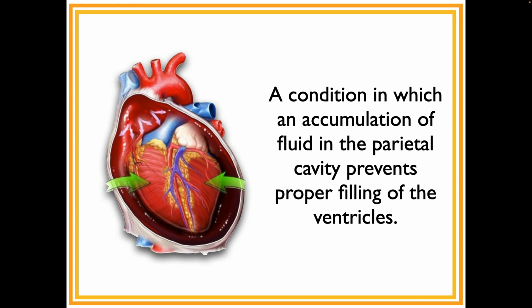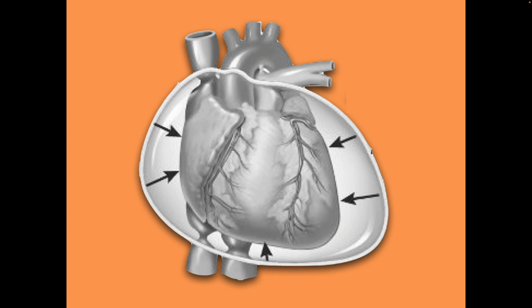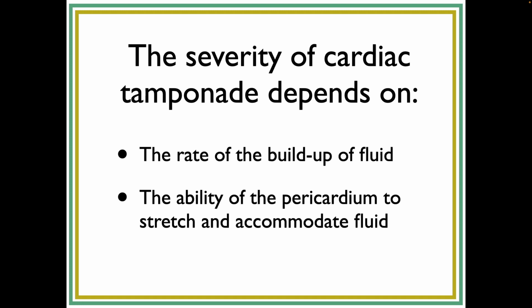Eventually, if it's too dramatic, it will actually stop the heart from beating. Okay. So again, another little picture, too much fluid pushing in on the heart. The severity of cardiac tamponade depends on two things: the rate of the buildup of fluid. So what do you think is harder for the body to adapt to, a sudden buildup of fluid or a gradual buildup of fluid?